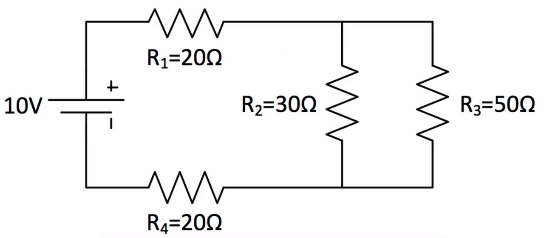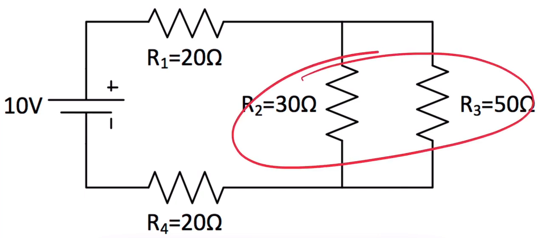Now, it's always the best idea to go with the connection first, which is against the battery. As you can see, the battery is on the left hand side of the circuit. So we are going to get started with this section first, and then we'll try to go from right to left. All right.